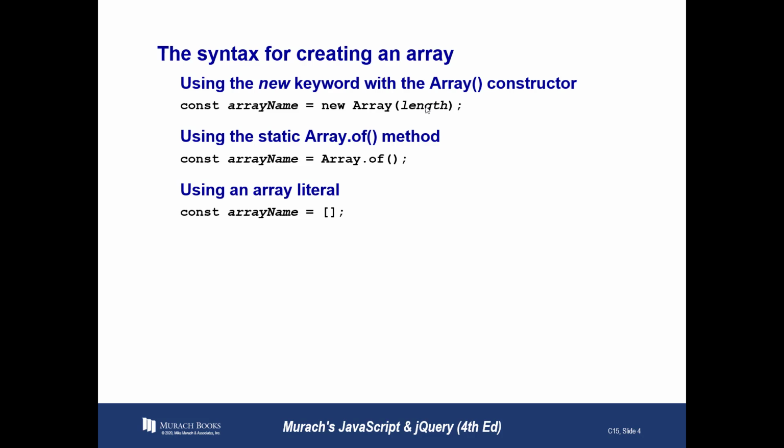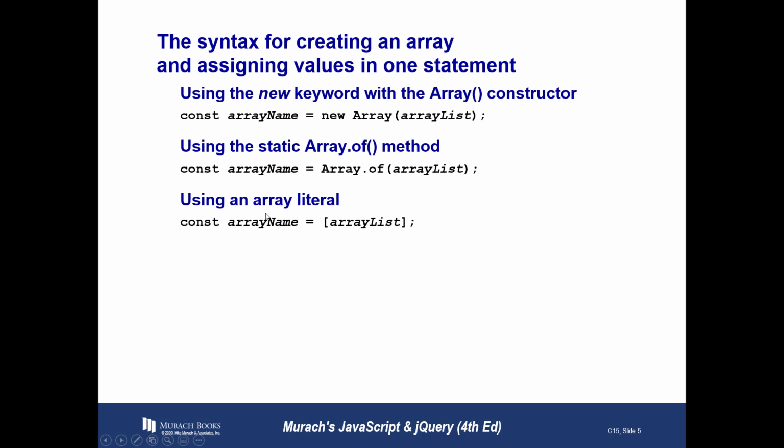Also, in most of the other languages that we teach here, each element or each component of an array must be of the same data type. With JavaScript, that is not the case. I can have a single array that can hold strings and or dates and or booleans and or numbers, for example. All right. Using the static Array.of method, it'll be interesting when we see that because I don't know if I've ever used that. And this is creating an array literal. Most people, rather than doing it this way, do it this way, just because of the fact it's less typing. Okay. All right. When you create an array, you can immediately initialize it. You're going to see that in just a bit.